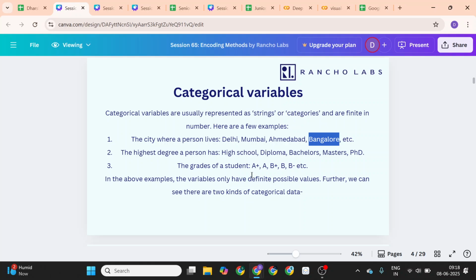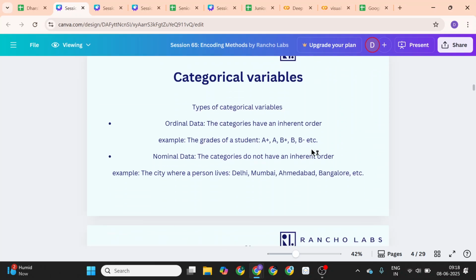See, we will have grades like A plus, A, B plus. So instead of A plus, we can allocate 90 or above. Instead of A, you can allocate 80 something, B plus some value, B some value. Based on this also, we can convert these values into numerical values.